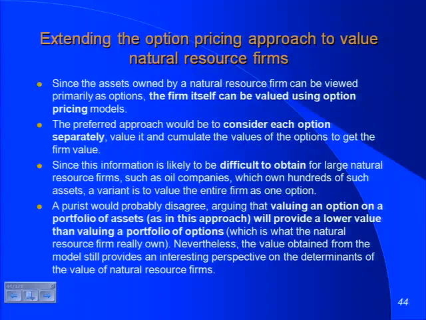Let's see how much your option pricing mechanics hold up here. Is that kosher? Let me give you an analogy, and you tell me whether it's okay to do this. Let's suppose you took the S&P 500, okay? You took an at-the-money option on each of the 500 stocks, and you valued each option. So you're going to get a portfolio of options, right? Then I'm going to give you a second option, which is on the entire index, where the strike price is equal to the level of the index. So I get an option on a portfolio and a portfolio of options. Which is going to be worth more, the option on the portfolio or the portfolio of options?